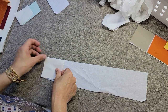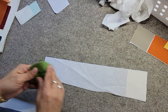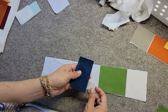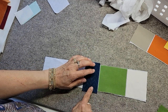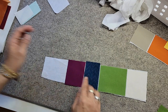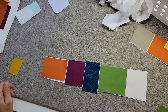See, I knew there was a reason I was keeping all of this. I'm just kidding. I do not mean to encourage you to hoard, but why throw all these away when you're going to be able to use them eventually? I think this is an applique piece. That's why I'm not worried about that very edge, because you know how generous Kimberbell is with the applique pieces. You know there's going to be a lot left over. So there we go.